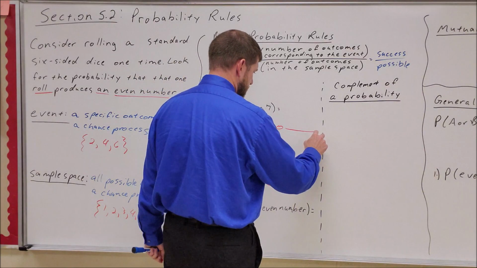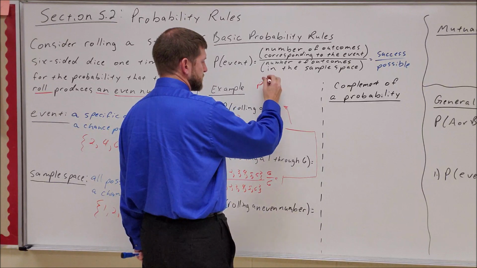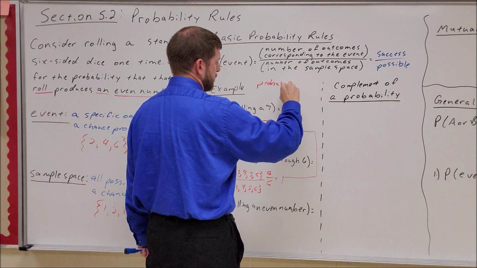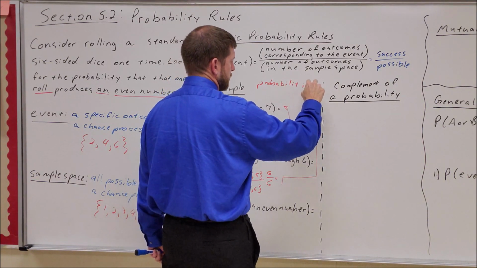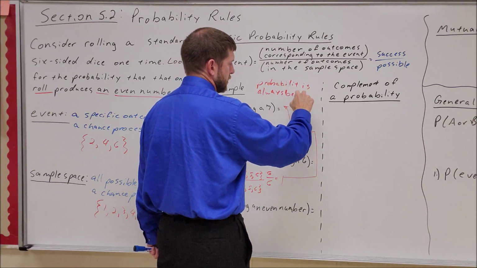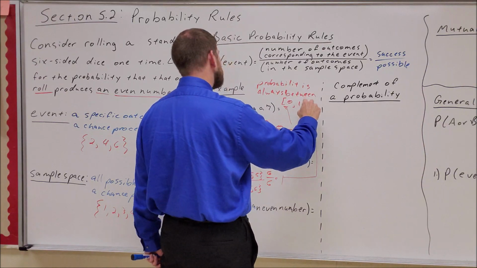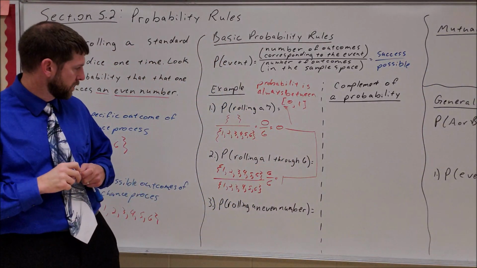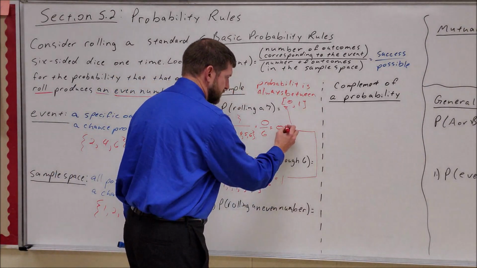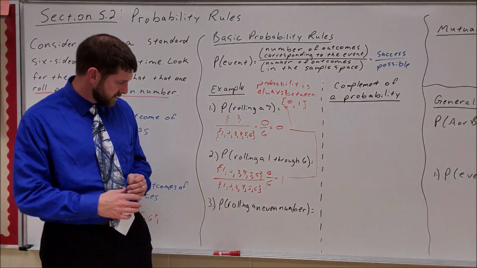So that should give us an indicator that probability is always between 0 and 1. So if we ever see a situation where probability is negative or probability is over 1 or things like that, we're not dealing with a true definition of probability. So there's something else going on in that case. So probability needs to be between 0 and 1.